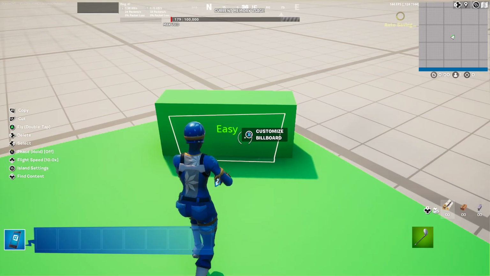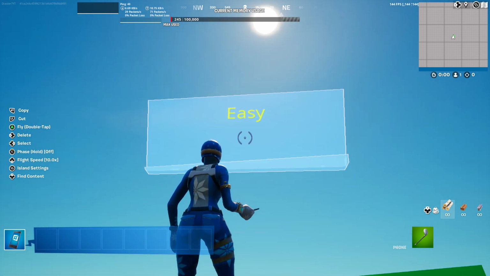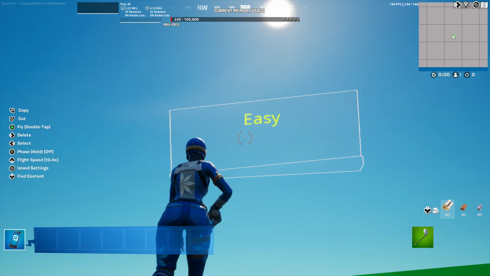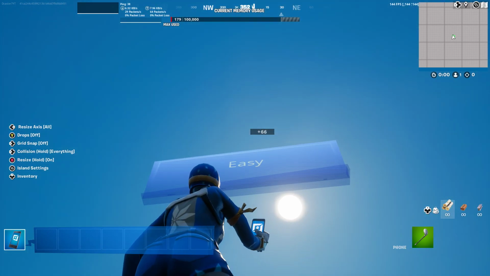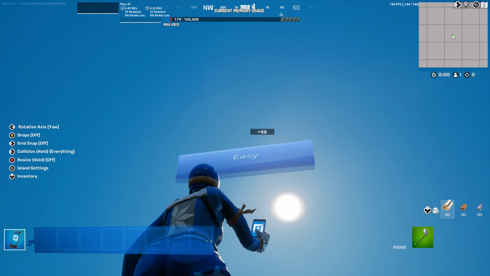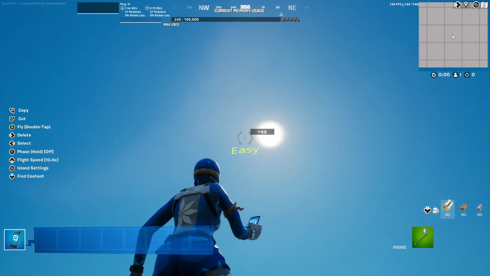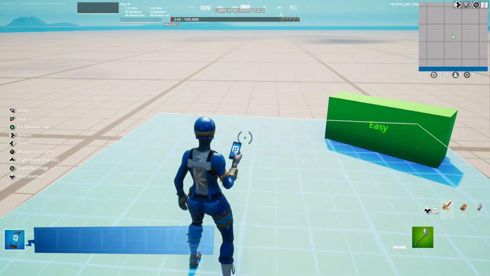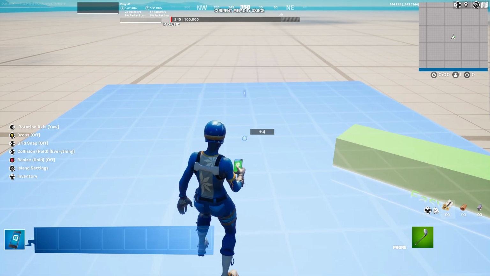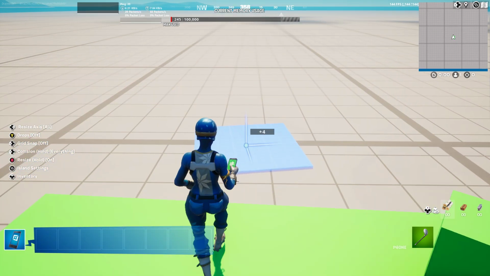Now I'll make a sign right up here, just in case people are blind. Easy. Actually, I think I have an idea. Make this a little bit higher, as you can see, right here. I think that looks good. Yeah, right there. Okay, looks kind of good. Alright, we're gonna go like this, and make this as small as it can go.